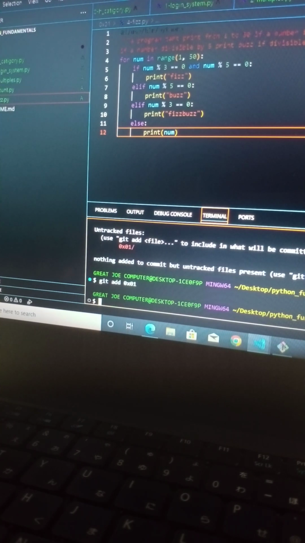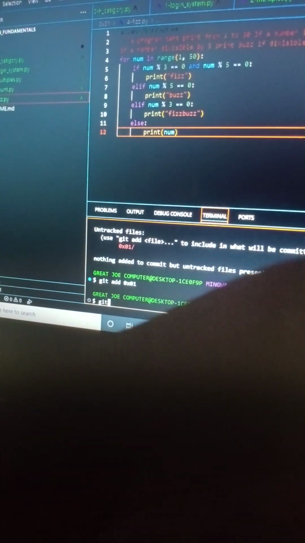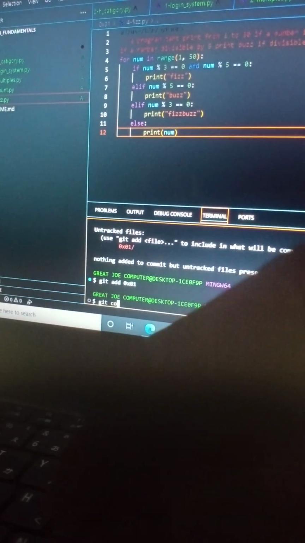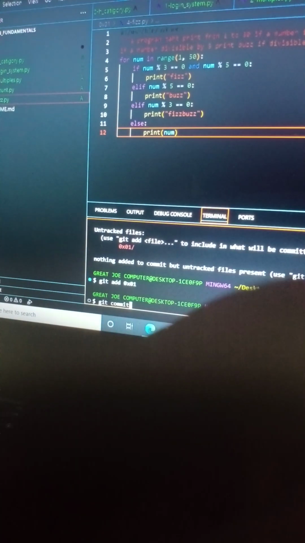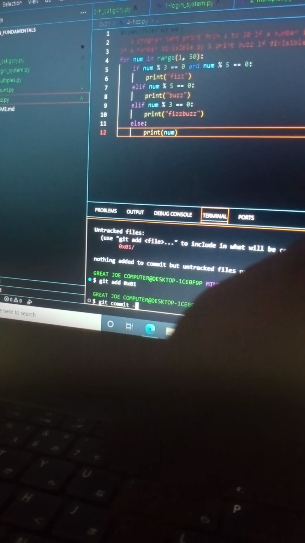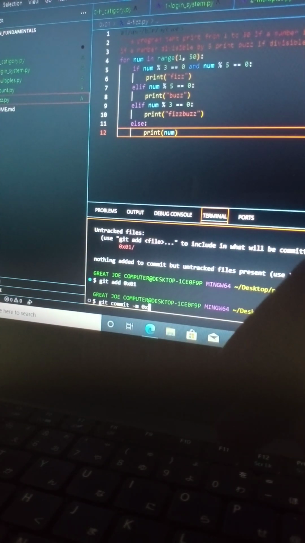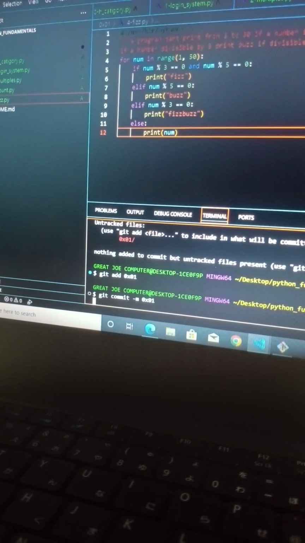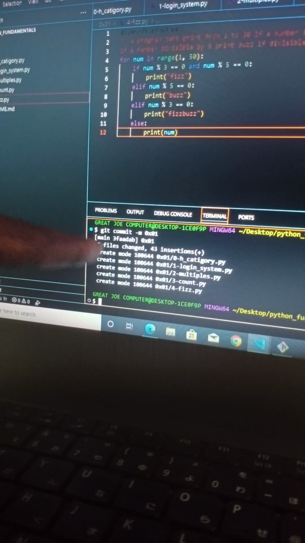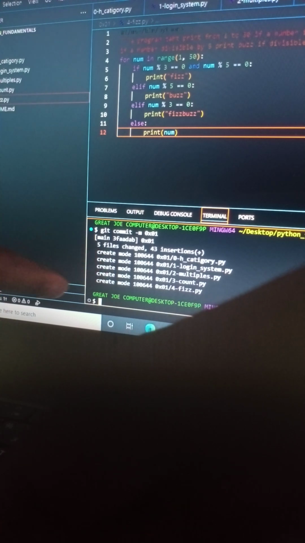Then git commit -m, then the file name, which is 0x01. See, it has just pushed to my Git Bash account.